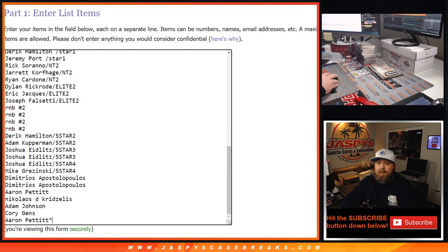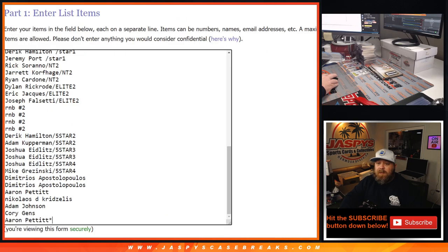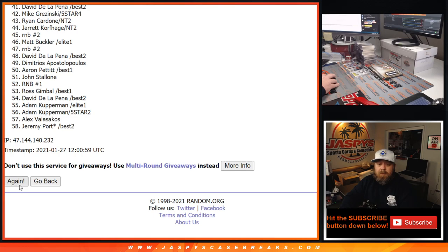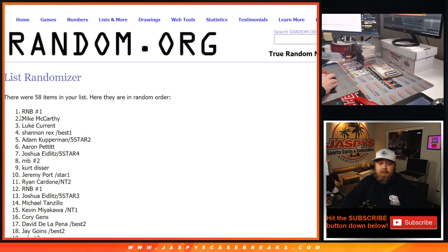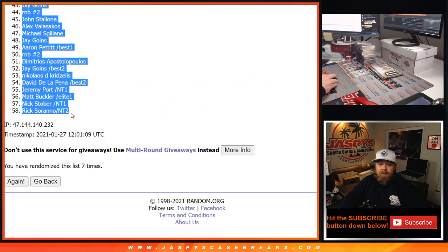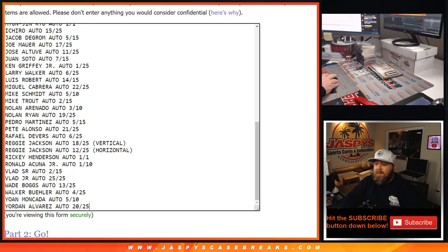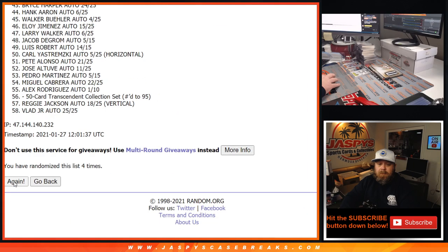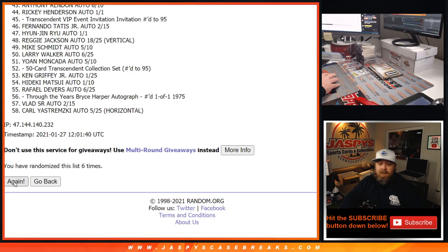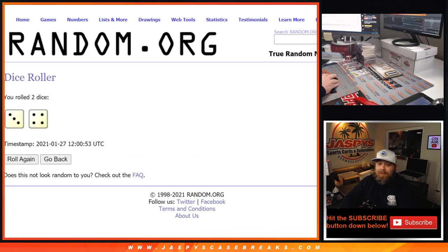There's our list of hits. Remember our list of customers — dice roll, randomize both, and pair them up. Four and three, seven times on the names first. Seventh and final time: random number block one in the first spot, all the way down to Rick Serrano in the spot he won in NT2 in the last spot. Seven times on the randomizer, seven times on the dice — now seven times on the hits. Good luck, guys.